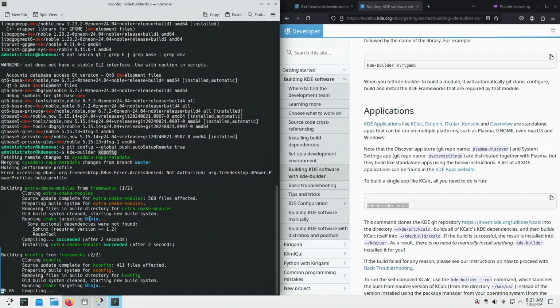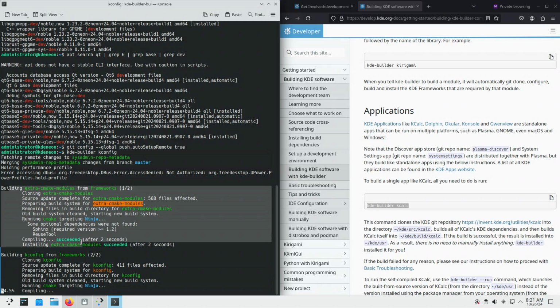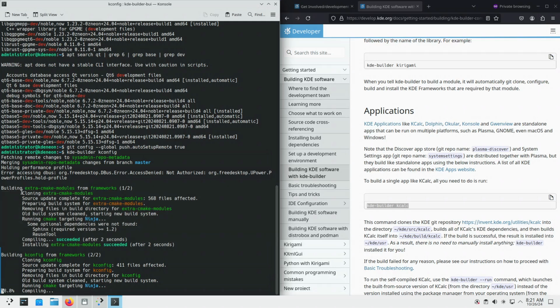It's using Ninja, so let's see what it does for each KDE git repository. For this one, extra CMake modules, it does git operations. This is the git clone operation.